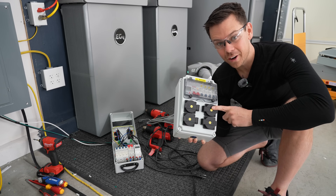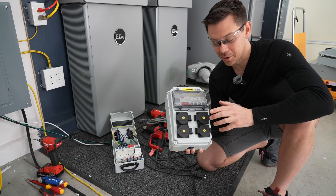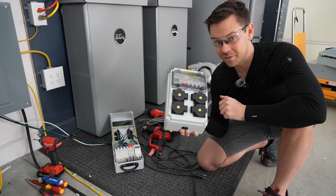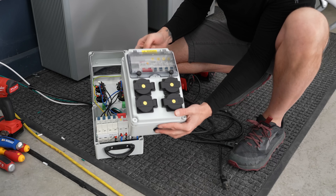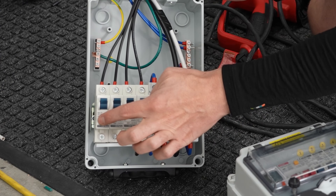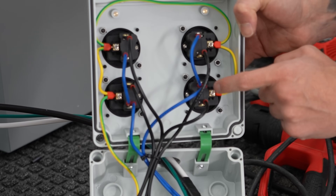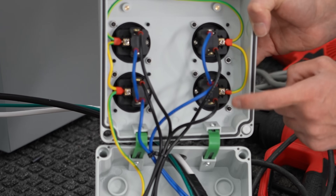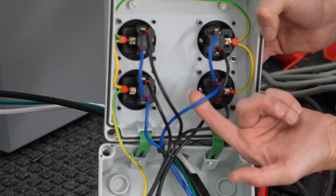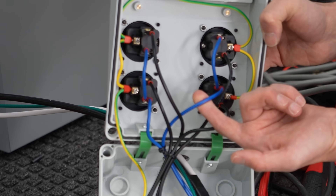Yesterday I posted a video showing that the wiring was incorrect, so today we're going to stress test it. This is the perfect opportunity to test out these Chinese breakers — they say they're rated for 20 amps, but we're going to find out. I rewired this one to be safe, but this one is how it's wired from the factory. We have four 20-amp breakers, and each breaker supplies an outlet. The neutral is daisy-chaining these two outlets. If this was 240 volts it would be fine, but this is single phase 120, so that means this wire is going to have 40 amps going through it, and it's only 14-gauge copper — and that is not good.